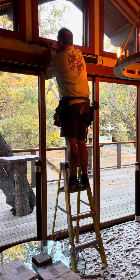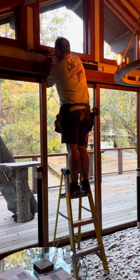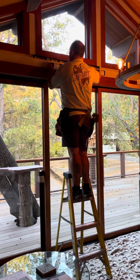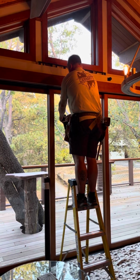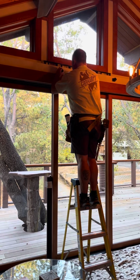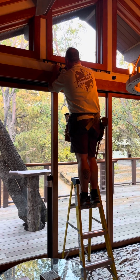Again, with the pencil, make a little mark on the top of the bracket, make a little mark on the side of the bracket. Only put your pencil mark where you can cover it up. Oh, I can see it. Customers don't like it when you leave pencil marks all over their walls. So, line it up with that.